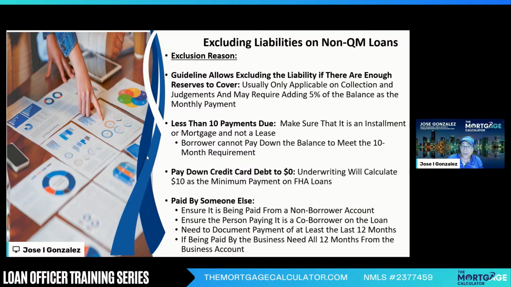Well, at the mortgage calculator, luckily we do have those solutions where you just select the product option that lets you not have the borrower pay those off as long as certain requirements are met. There's a bunch of different ones, so I can't get into all of them right now. But the main one is that the borrower has enough assets in reserves to cover the amounts, and then nothing has to be paid. And in some cases, they may require 5% of the balance as the monthly payment. So be aware of that. There is a trade off.